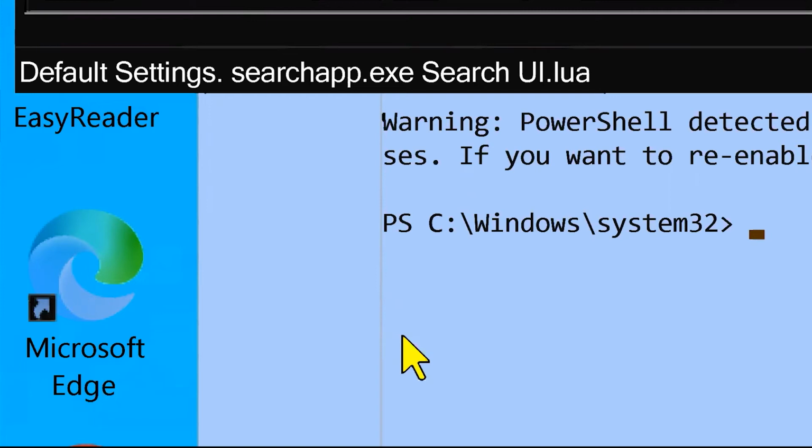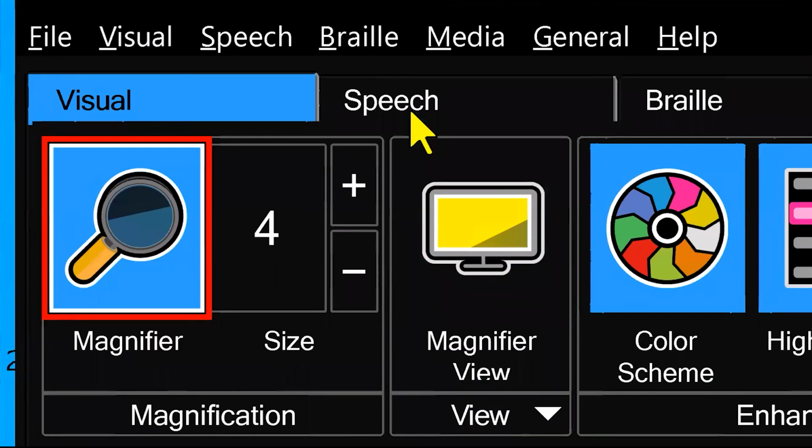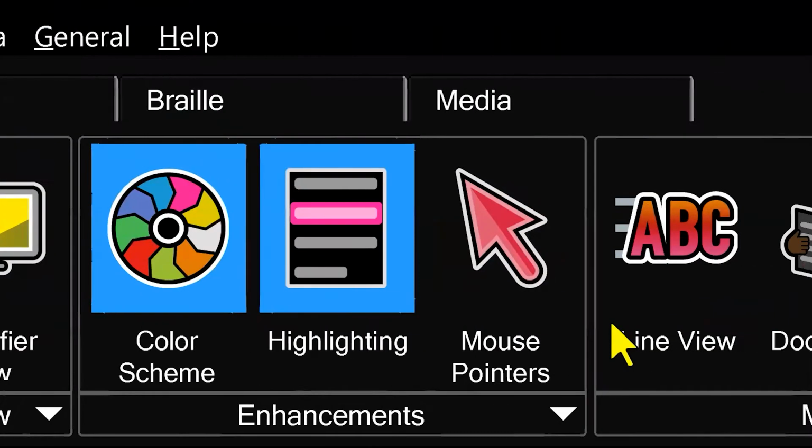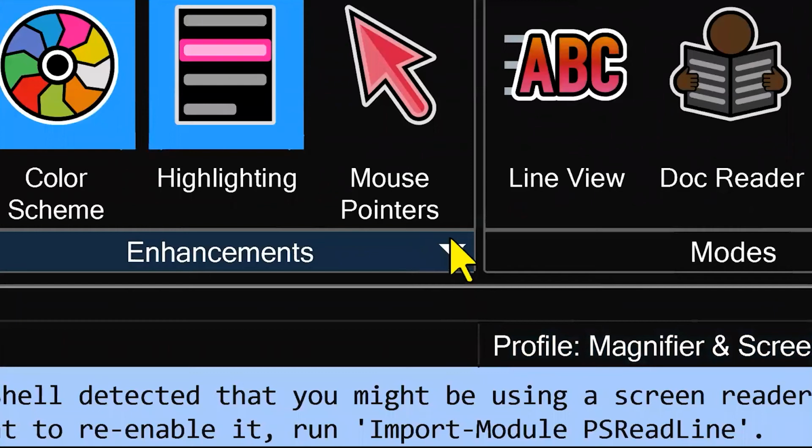So I'm going to go ahead and navigate to the control panel with left control and spacebar. I'm having a few little issues with the virtual machine today, so I might use a little mix of mouse and keyboard. So let's see if I can access it here with the mouse. I'm going to the visual page on the toolbar to enhancements.